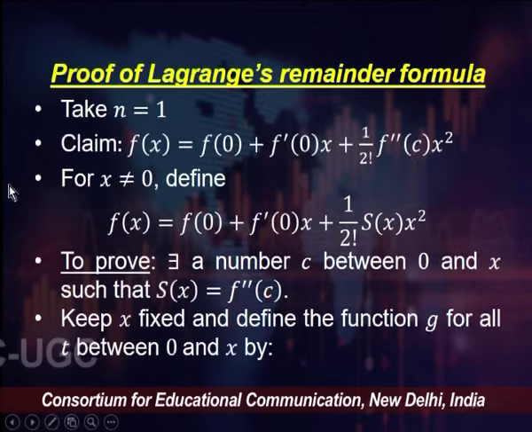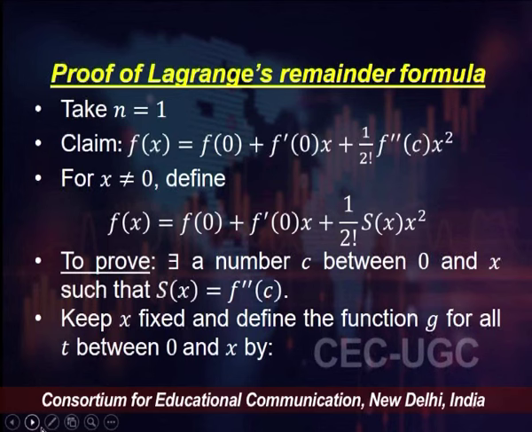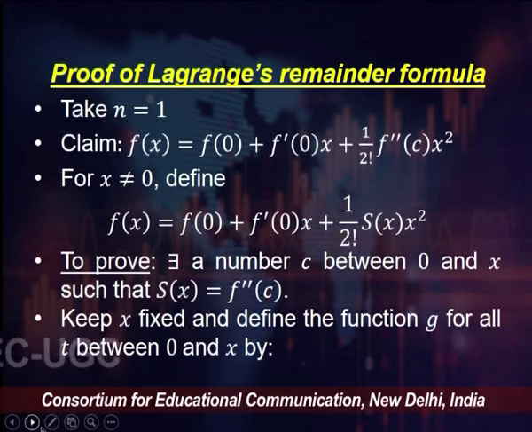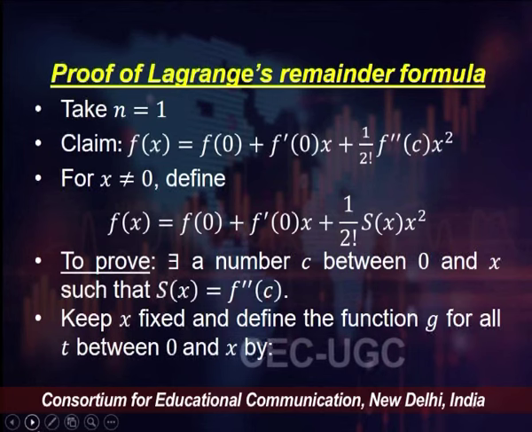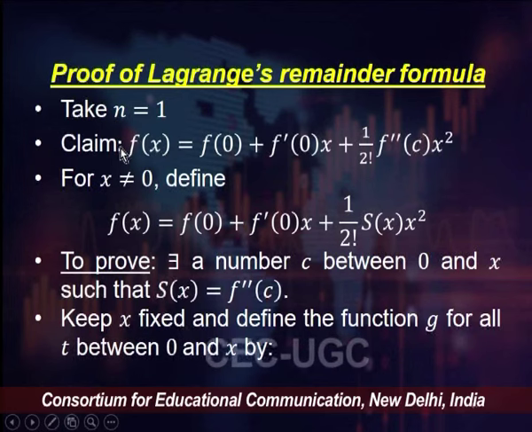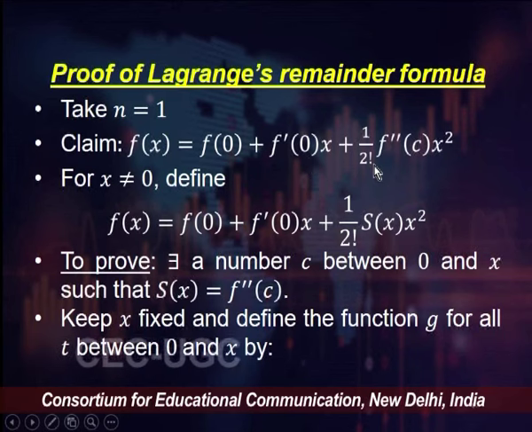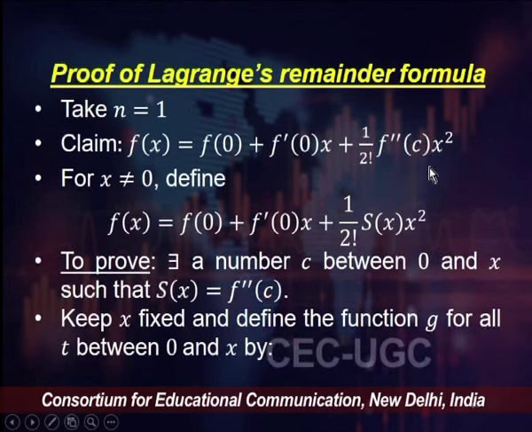Okay. Now, let me also, because this is something I did not take up in the first part of the video, give you a very specific proof of the Lagrange's remainder formula, specifically for n equal to 1. You can try and generalize this on your own with the help of the questions and the hints given in the textbook in the exercise section of Sitzeder and Hammond in chapter 7. So, if I take n equal to 1, my claim here is that I can write f of x as f of 0 plus f prime of 0 times x plus 1 by 2 factorial f double prime of c times x squared.